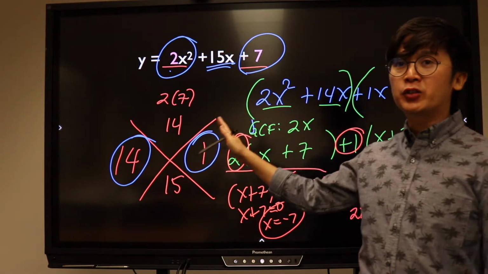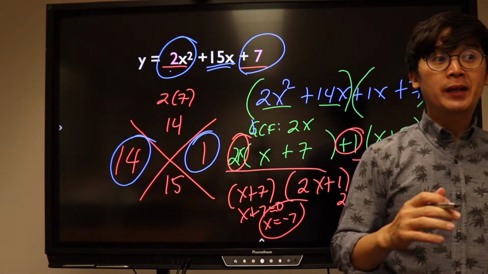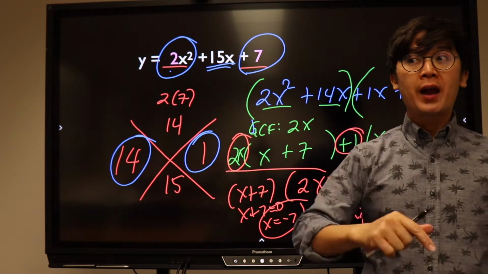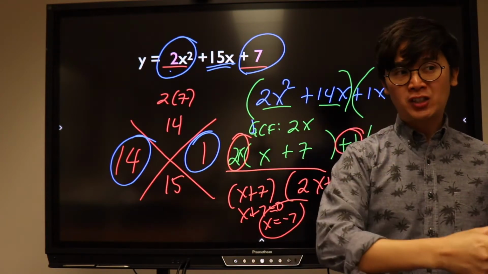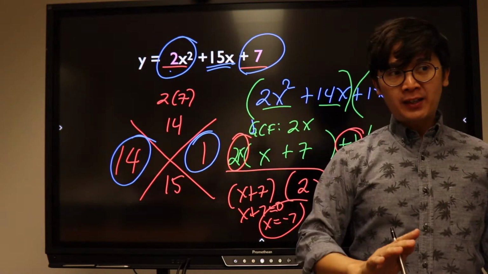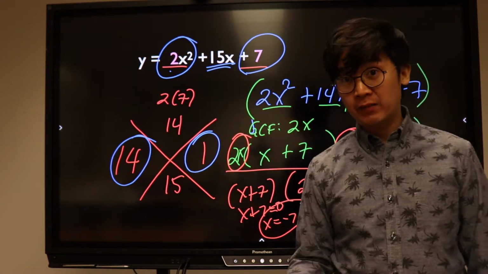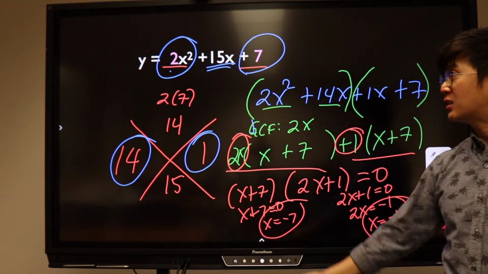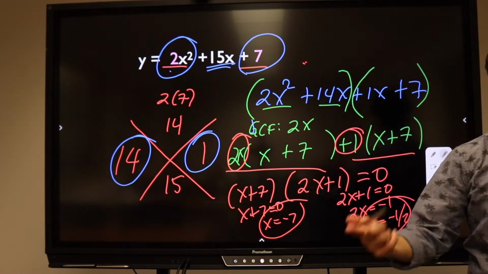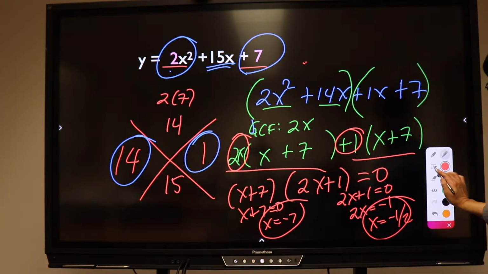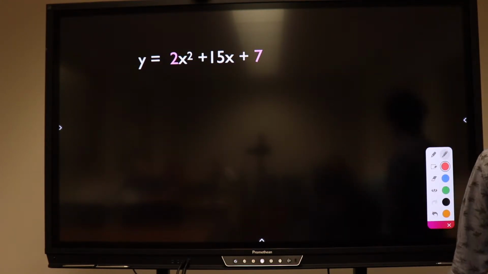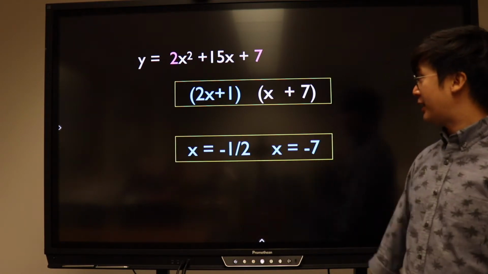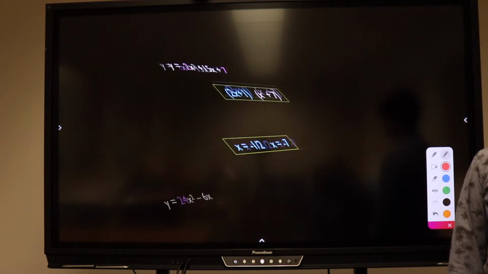So, what I'm trying to show you is not all quadratic equation can be factored out easily. Sometimes it could be challenging. That's why before you master solving quadratics, you need to have mastered the factoring techniques because there are several quadratics that you need to factor, and sometimes you need a different technique to factor it out. And again, watch the video if you want to see how it's done. I have more examples of this. So we have negative 1/2 and negative 7.